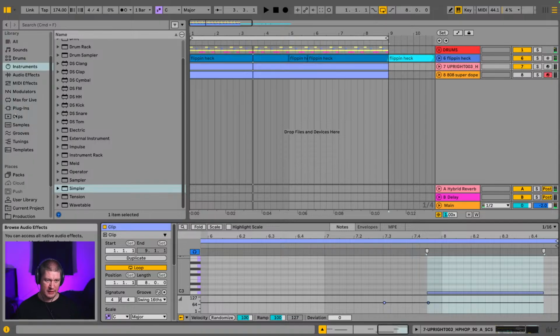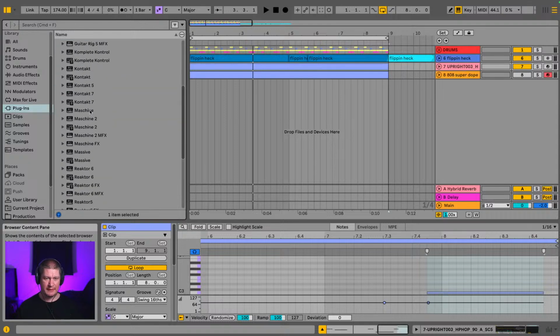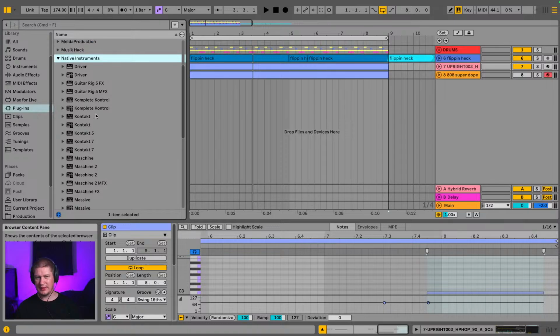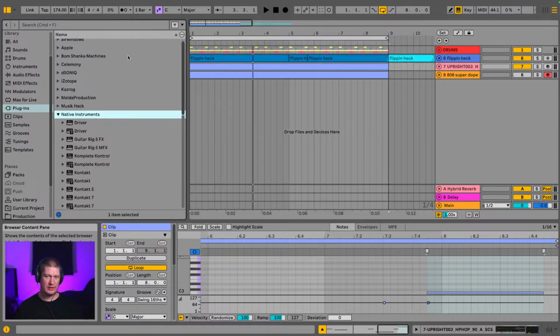Alright, anyway, let me go into plugins, and I'm going to have a play with Kontakt 7. This is the thing that I like about the latest Ableton. Before, you had to go into AU or VST2 or VST3 and all these different folders.